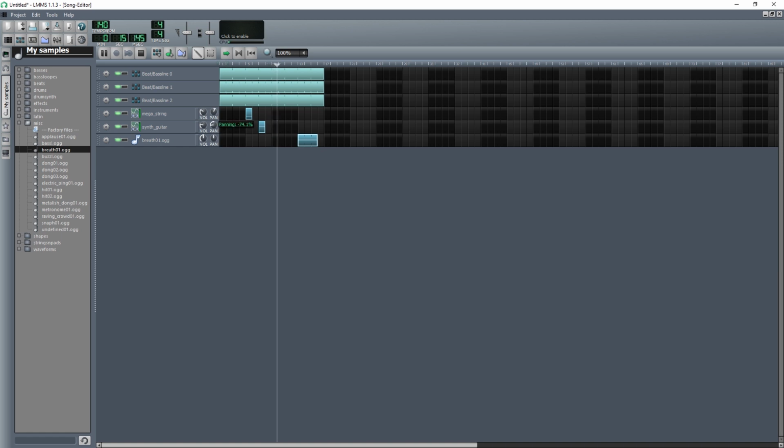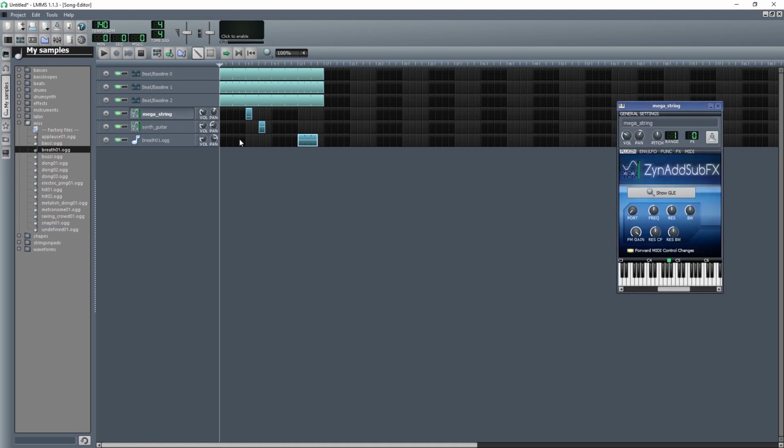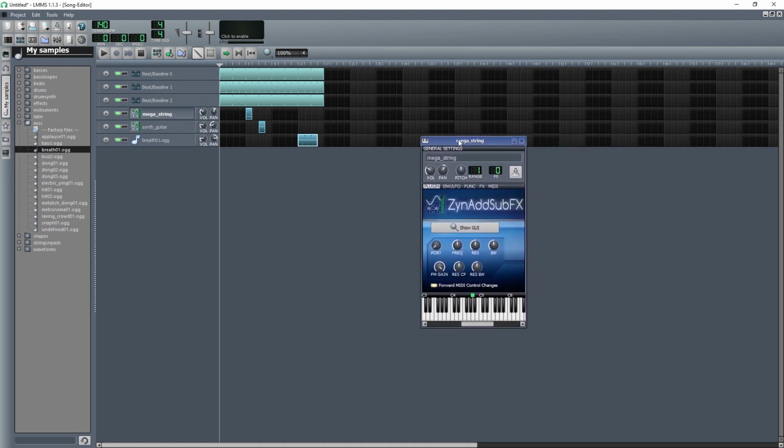Beyond using presets and samples, there is some customization available for all the instruments in LMMS. Actually working with the individual controls for all the instruments is well beyond what we can cover in this video, but we'll at least cover how to access these controls so you can experiment with them and see how they affect your sound. From within the song editor or beat editor, click once on the name of the instrument. From here you'll get a bunch of options specific to the sound of that instrument that can be adjusted to tweak it however you like.